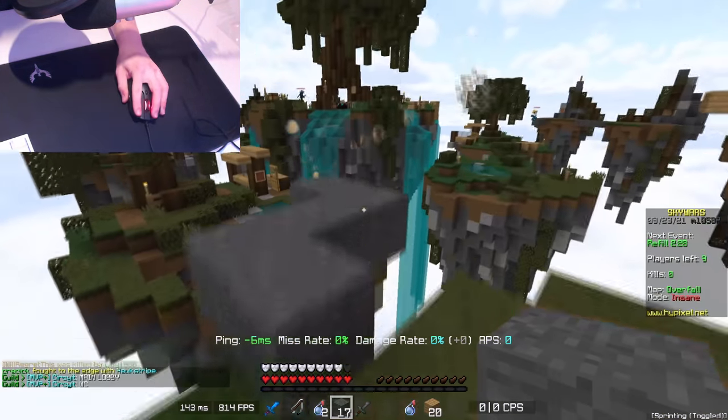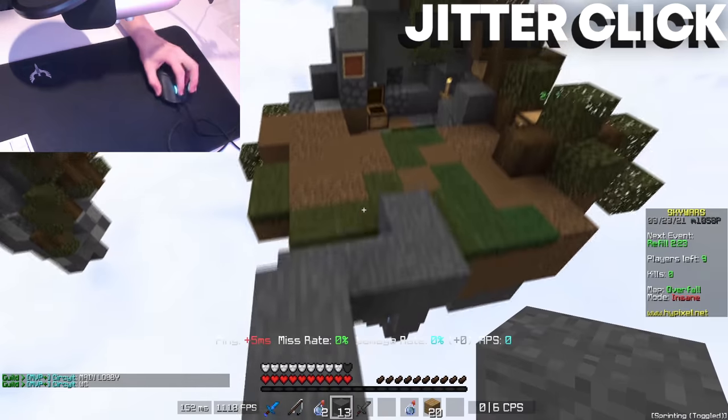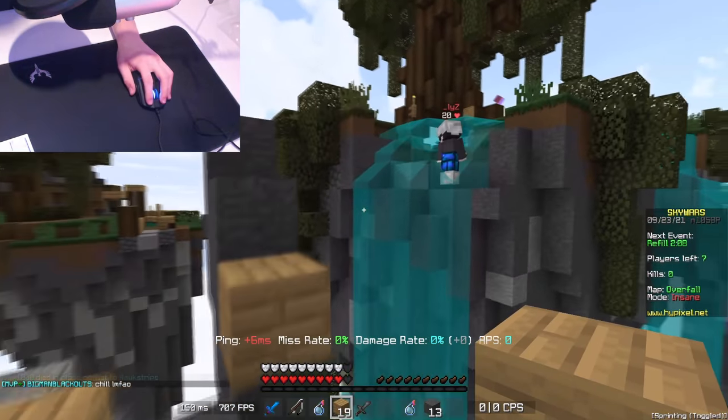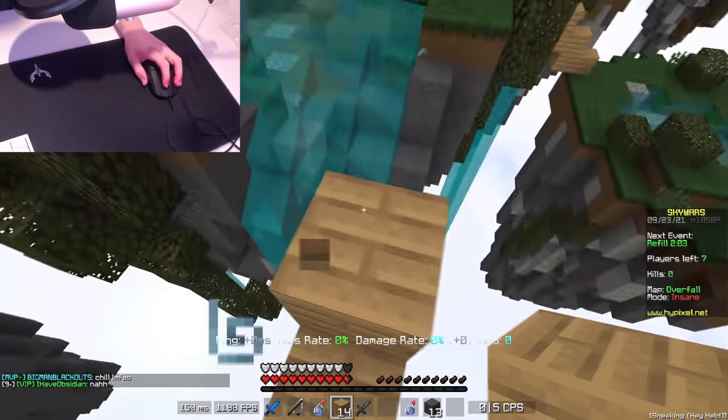Okay, so for this game, I'm going to be jitter-clicking. Bit of a disclaimer, I am terrible at jitter-clicking. I used to main jitter-clicking before I got my Model D. But the thing about jitter-clicking is that it hurts your hands, man.